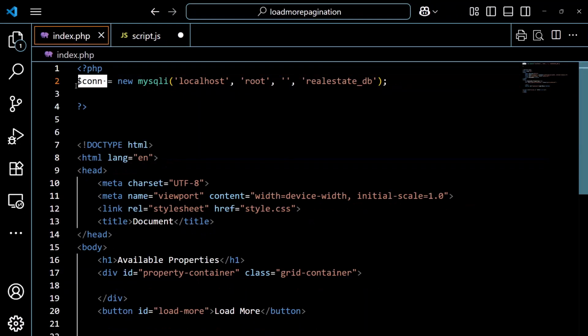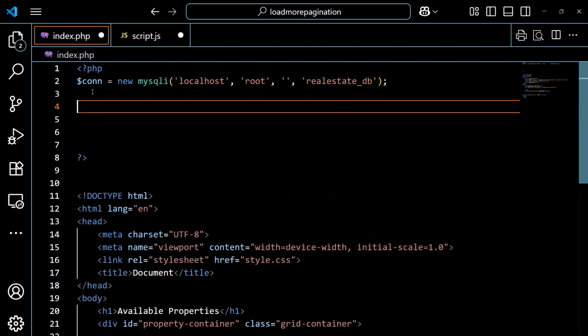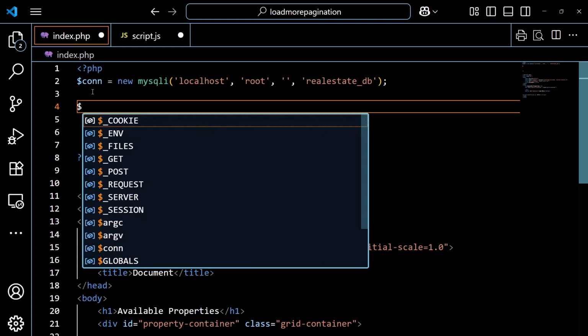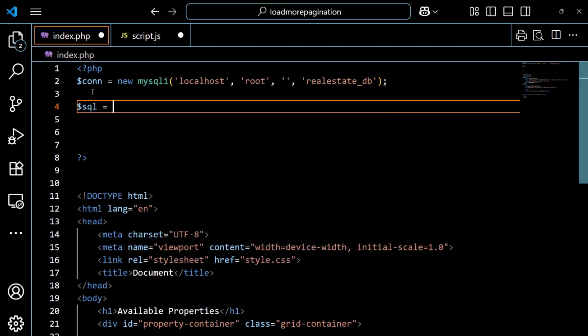Now we really have to make sure that we have actually got a connection by using an if and checking its connectivity. But let's ignore this part as well, again, because we focus on the pagination logic. So we are assuming that this will connect to our database successfully every time. Now next, we are going to define the SQL query, and then we will see if there are certain pieces of information that are missing from that query that we need to provide. And then we will think about where to get those pieces of information and provide them to the query. So the query we are going to define with the variable name SQL.